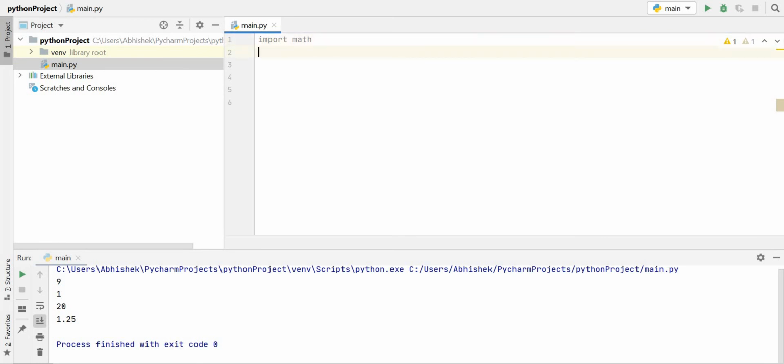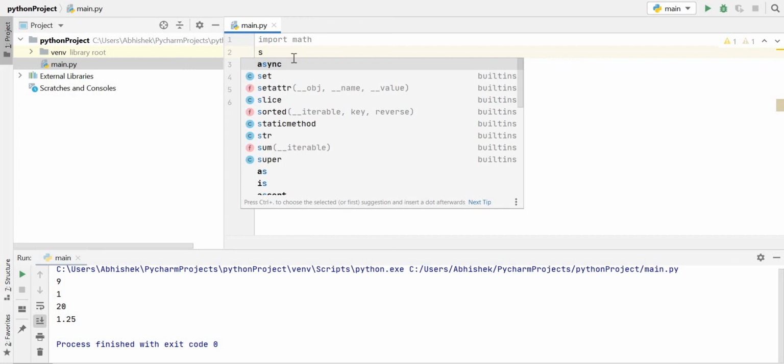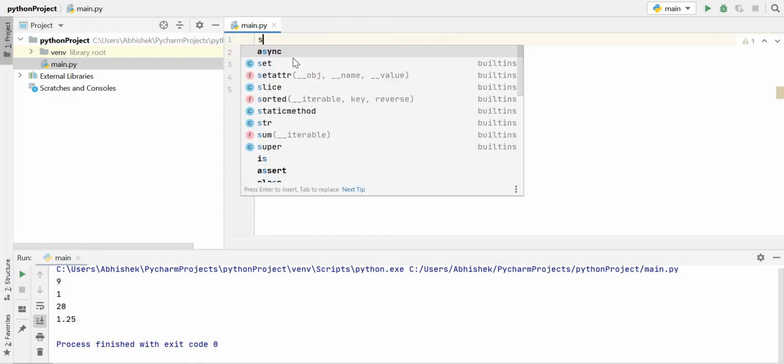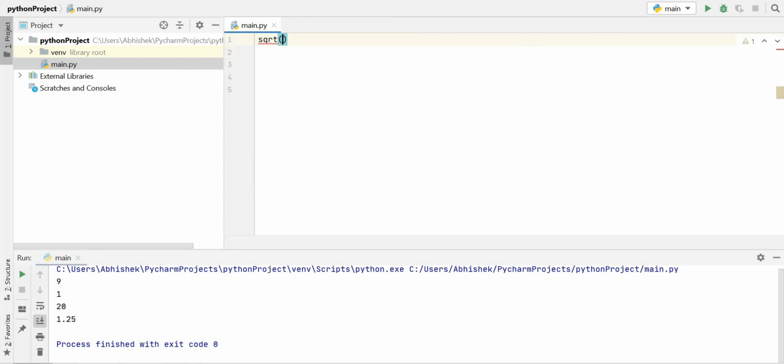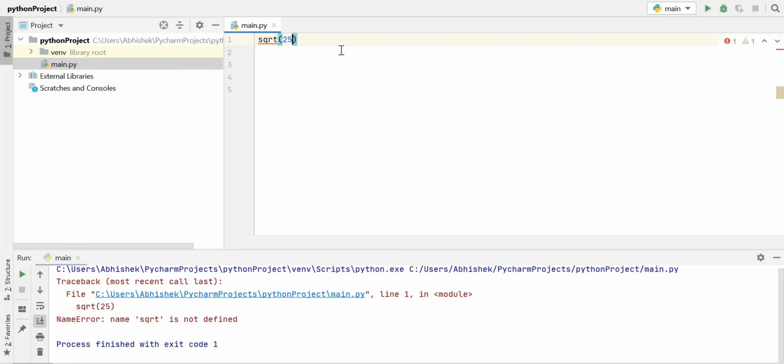Let's first try square rooting a number, 25. Run. Error. Square root is not defined. This time, no need to define square root. We can simply say import math. Done. After that, one thing is important.